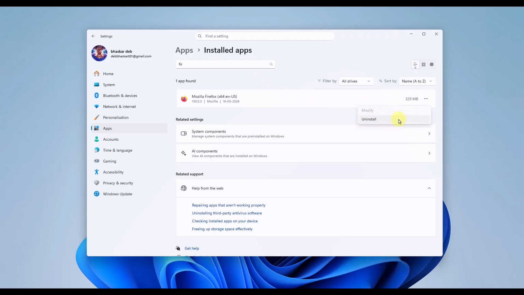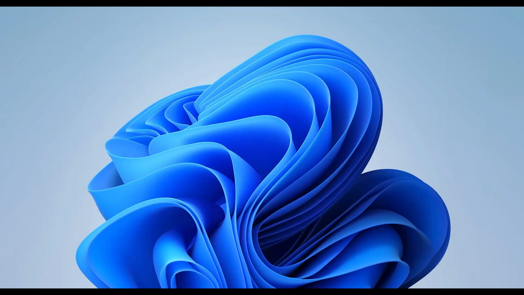Do not worry, your personal bookmarks, passwords, and history are saved in a separate profile folder and will not be deleted. Next, open Microsoft Edge, navigate to the official Mozilla Firefox download page, and grab the latest installer. Run the setup file to install a fresh, clean copy of the browser, which automatically links back to your saved profile and completely resolves the missing file error.